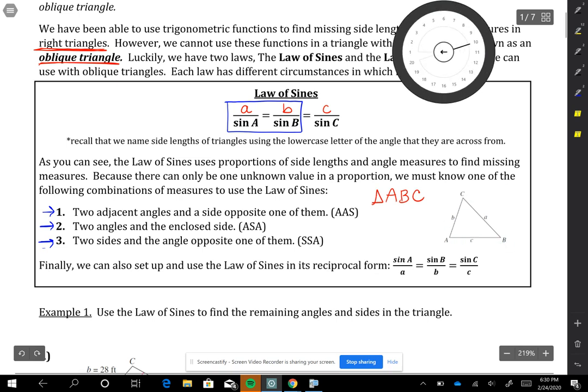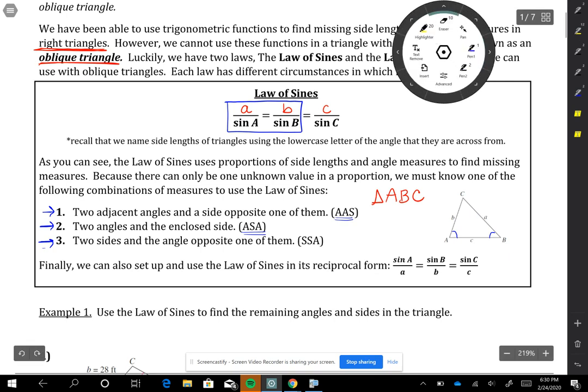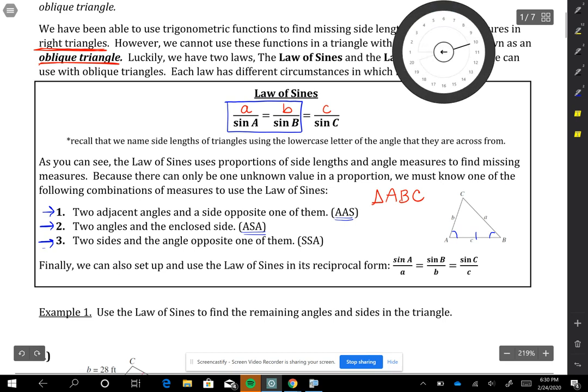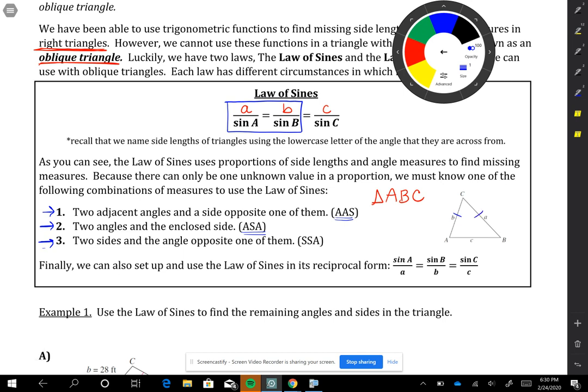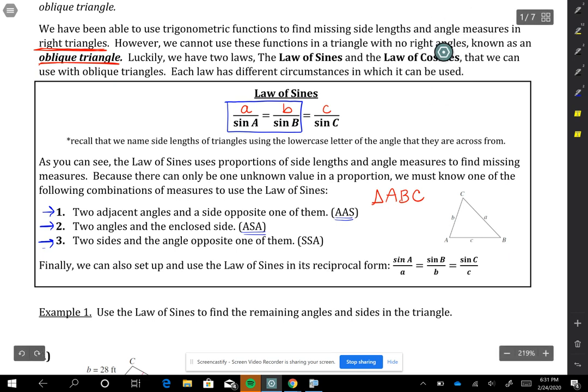The first case would be if I know two adjacent angles that are next to each other, so let's say here and here, and a side opposite of them. So here. These little acronyms will remind you of when you did triangle similarity. So angle, angle, side. Or if I know two angles and their enclosed side, so instead of having that side I used before, it would be the side between them. Or if I have two sides and an angle that is outside of them. So let's say I had side a, b, and an angle that's outside of them would be A, or I could use B. It'll be easy to see if you can use the law of sines because remember, you can only have one unknown. All of these, we will be using the law of sines today, so we already know that.